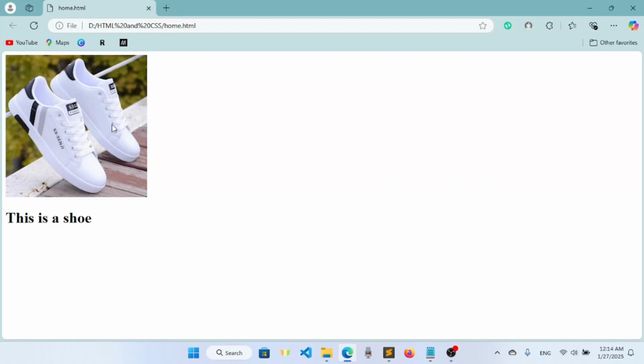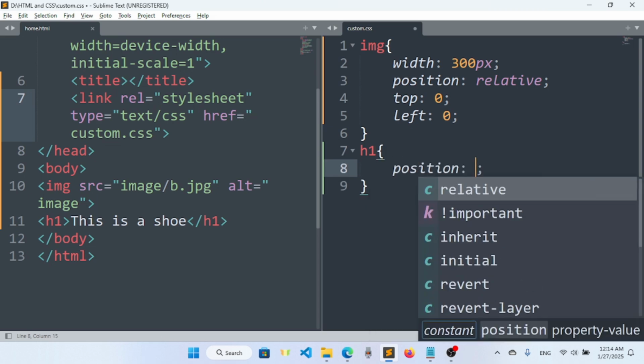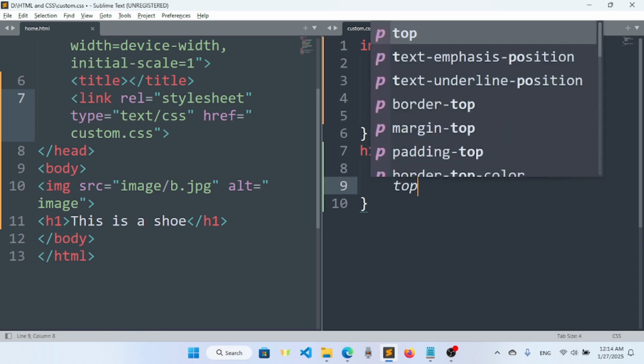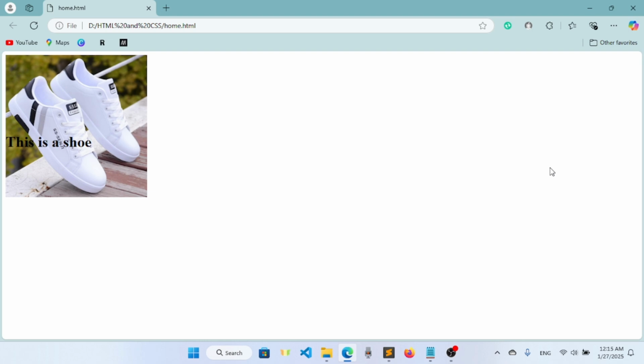If I refresh, this is the image, and now I will do CSS for the text. So here we have h1, and I will say this text position should be absolute to make it act as an overlay. And here I will say top 25%. And if I refresh, then you can see this text is on the image.